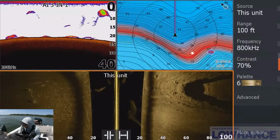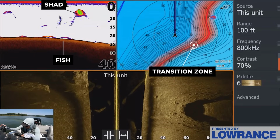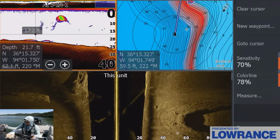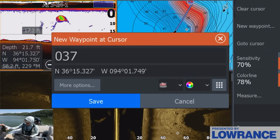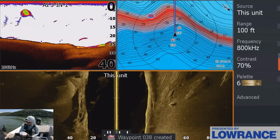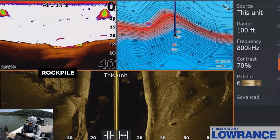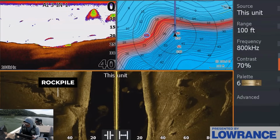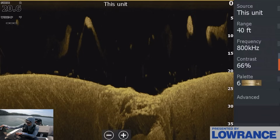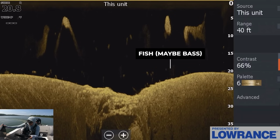Uh-oh, here we go. May have found something right here. We can see a few dots on that side scan, and there's a few fish that are set up on that 2D also. I'm gonna mark that with a fish icon really quick. Same thing here. Regraph over that for a second. See what we got. There are definitely a few fish around. Don't know what those are though. They're pretty long dots. I just don't know if there's a bunch of fish stacked.